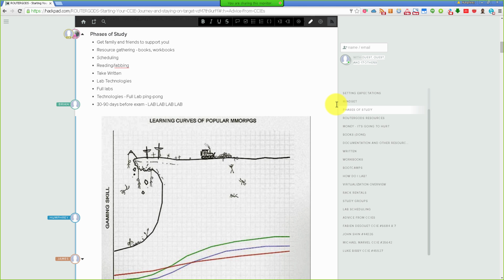I'm just going to add in here. I spent the first year I was studying getting ready to get married. So I was trying to balance wedding planning with studying, and I probably did about 3 or 4 hours every day, and on the weekends I tried to do at least 6 hours. Towards the last 9 to 10 months, I stepped it up a bit, and I gave up a lot of sleep. I probably sacrificed my first year of marriage, mostly studying.